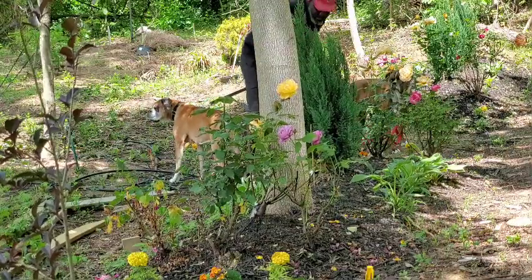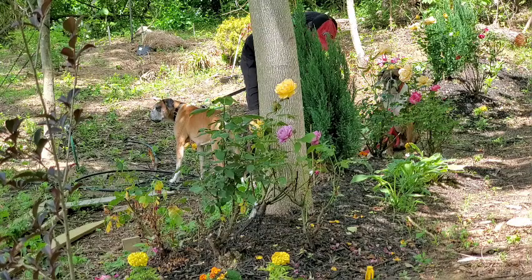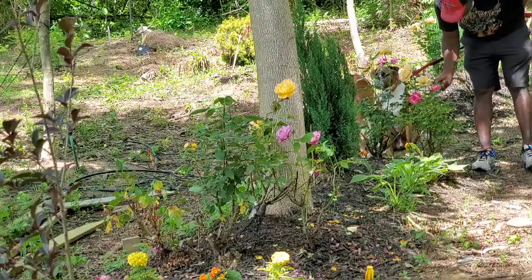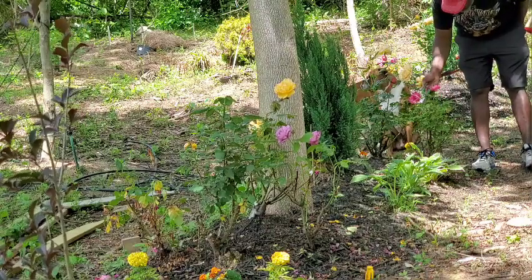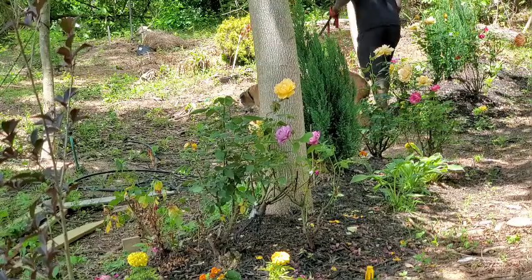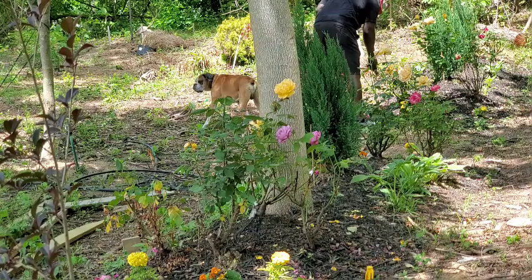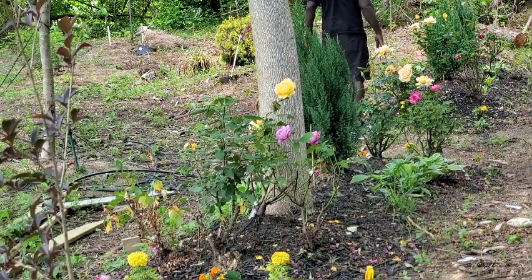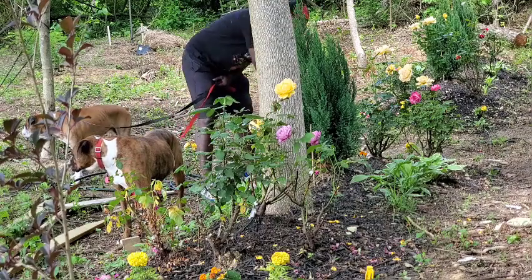Okay, so this is a fairly new bed back here that I created earlier in the year. I actually moved all my roses from the middle of the yard over to this side. So they look a little on the skimpy side, but trust me, they'll fill in shortly. Got my 2 best buddies with me. Beasley in the brown and red collar, and Nino with the black collar. They normally tag along with me every time I go out to the garden. And trust me, they get a chance to jump and run around as well. I'm just keeping them close so they don't go over here and try to chew on some of my vegetables.